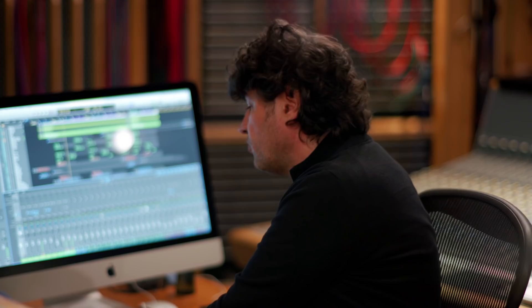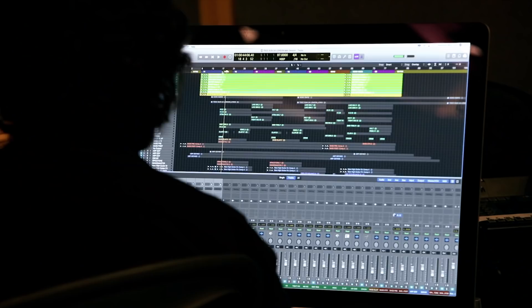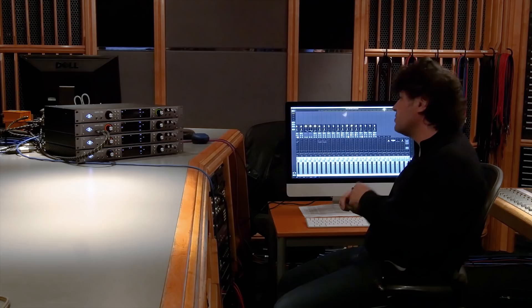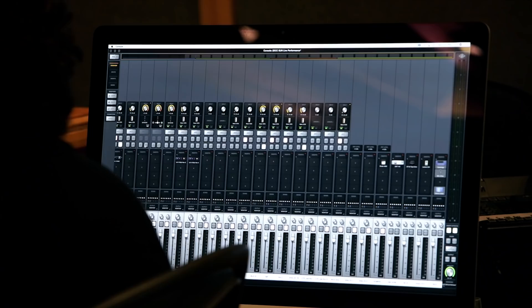Without the parallel compression, the snare is great, but this really does the trick. And then the whole kit — the room is actually outside the booth — and our collective bet was that it was going to suck, but Alex's bet was like, nothing can suck here. With no processing in Logic, everything is just done with the preamps and these four plugins. When you put a plugin on the Unison slot, the behavior changes because it's a different plugin with a different behavior. If you're using a 610B it's going to behave a certain way. If you're using a 1073, just like if you were switching hardware, it's going to behave another way. It's quite inspiring because you can really hear the impact of what changing a preamp does on a microphone. If you do that in real life, you plug it in, listen, then mute to not explode your speakers, unplug, re-plug, match levels, and listen again. Here it's so fast you can really tell the difference between the two preamps.